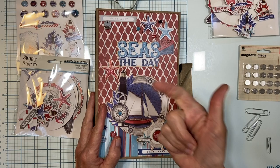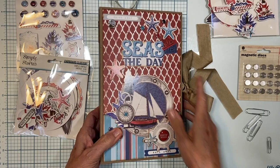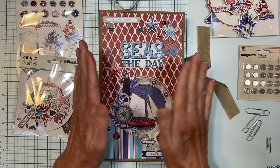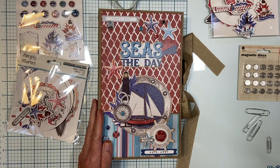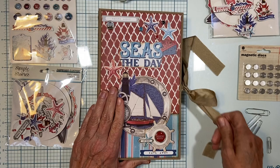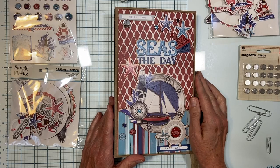Hey everybody, it's Annette Green, and it's Simple Stories today. I want to share a mini album - it's not so little actually; it's a six by ten inch album, all handmade from chipboard. I want to give you a spin through of it, but this is not a tutorial - it's just a sneak peek. The tutorial will be for sale in my Etsy shop. I do have to make a little money to pay the bills, so once in a while I offer a tutorial for purchase - print out and do yourself at home.